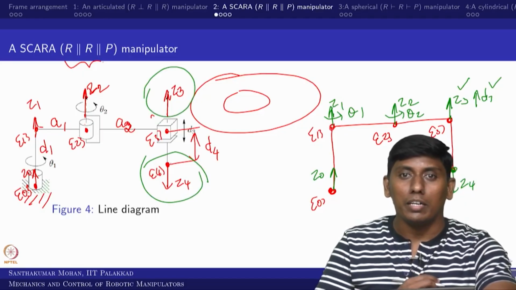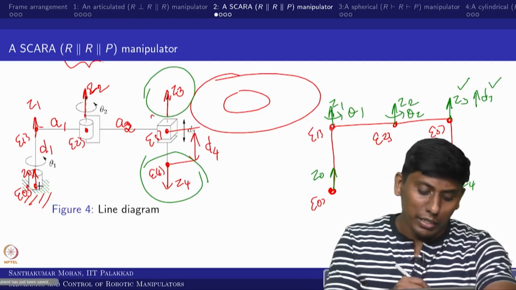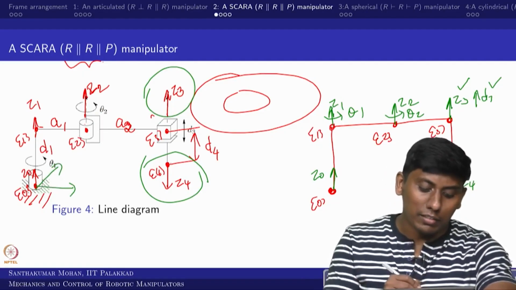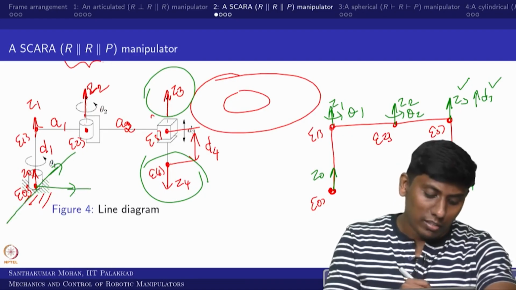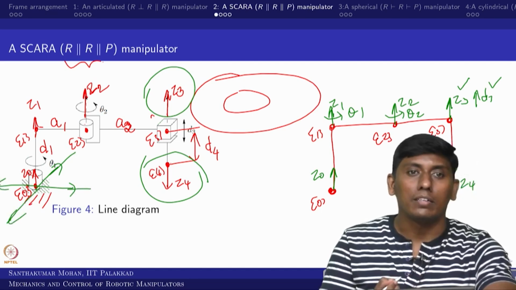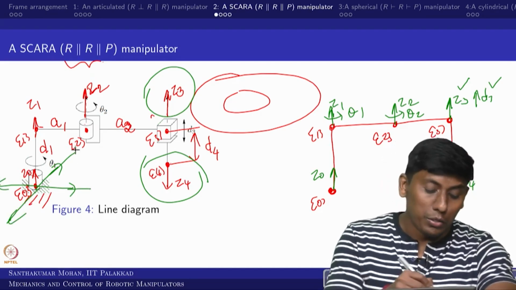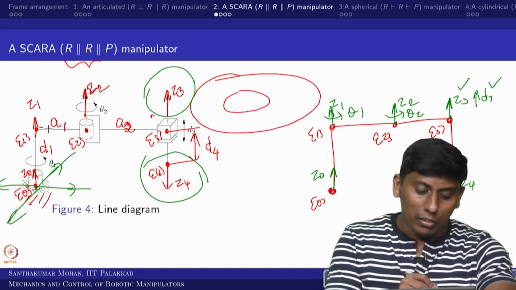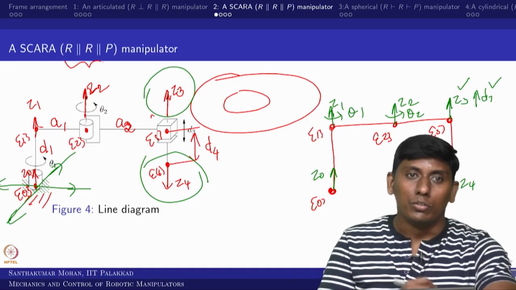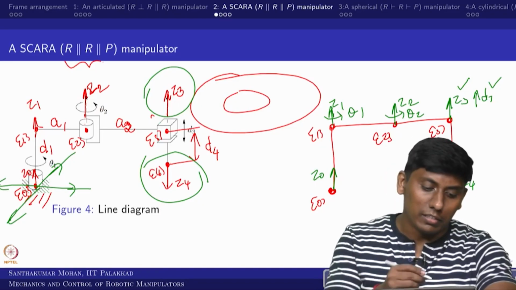So what one can do is take any convenient normal axis. You can take this as x, or this as x, or this can be x, that is sufficient. In the sense, you can take anything on the plane, but you know there are two distances coming. So, I am taking this along the x direction.